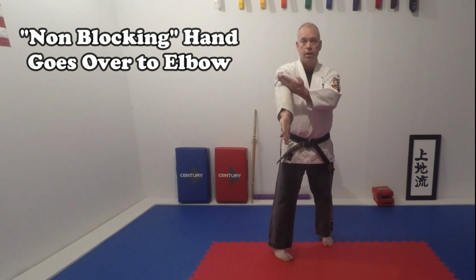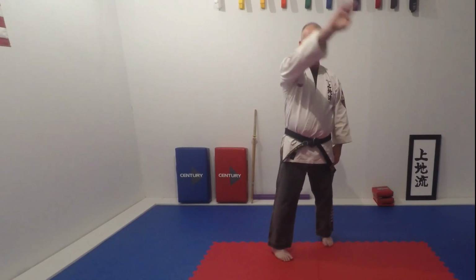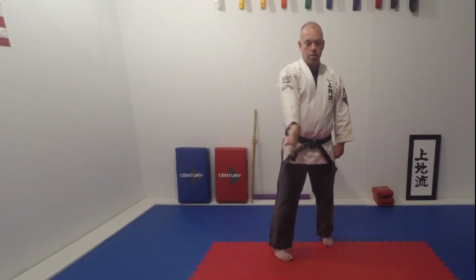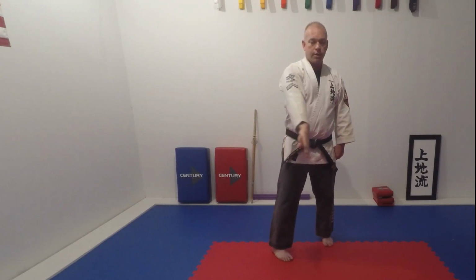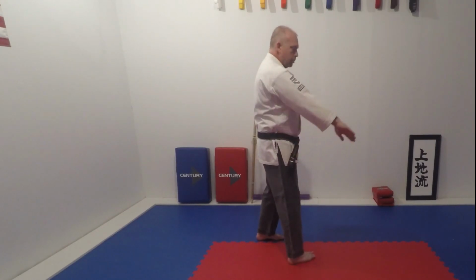So I'm going to drop my right hand down. I'm going to come over with my left hand to the elbow. Remember, keeping the elbows in position. And then I'm going to make a circle with that right hand, a large circle covering from my belt to the top of my head with my fingertips. And I'm going to be covering from side to side. When I come back around, I'm going to bring that elbow in.